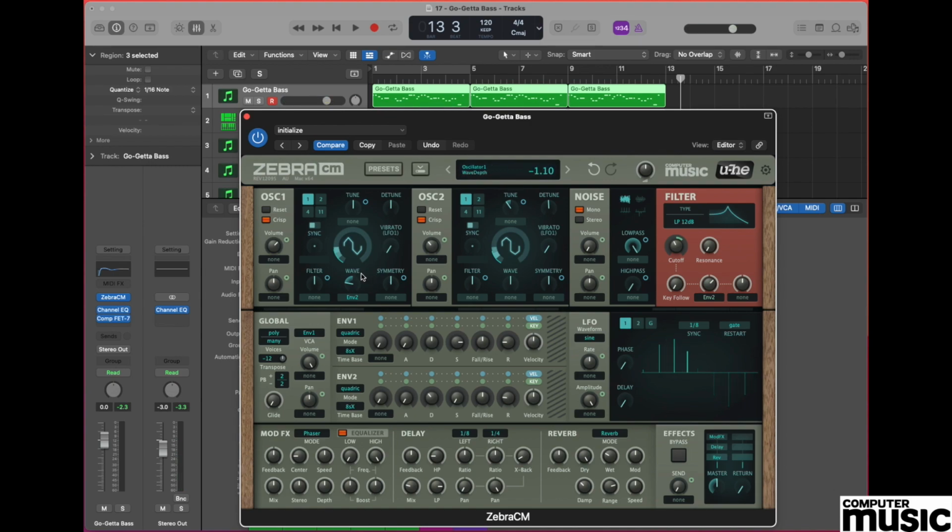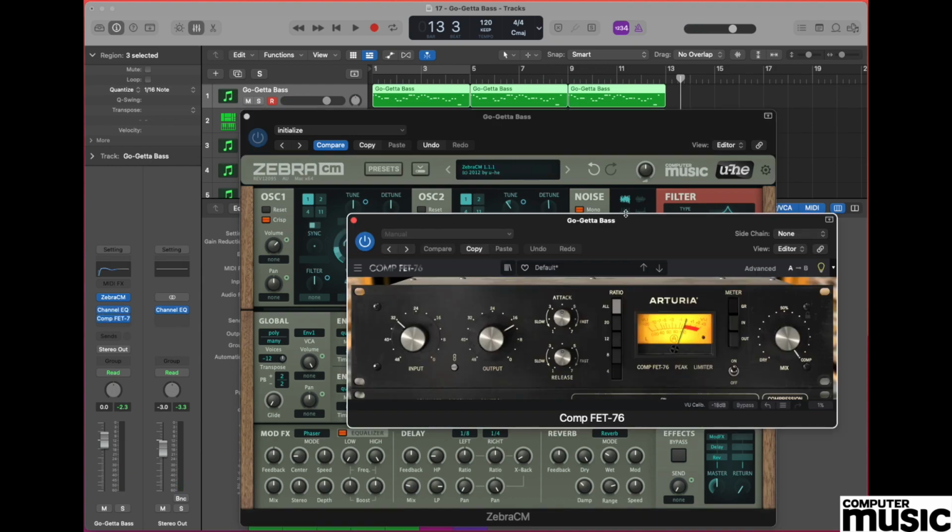So don't forget, when you're working with a sound like this, because we have quite a bit of punch up front, which is being caused by envelope 2, we need to make sure that we've got some compression in play. Today we're using a FET style compressor, and we're using the Arturia Comp FET 76, which you can buy individually, or you can just make do with one of the compressors that you have within your DAW. If you have the option, try and go for something which is styled towards a FET, because it tends to introduce some really nice colour in the bottom end, which will be particularly good for bass sounds.